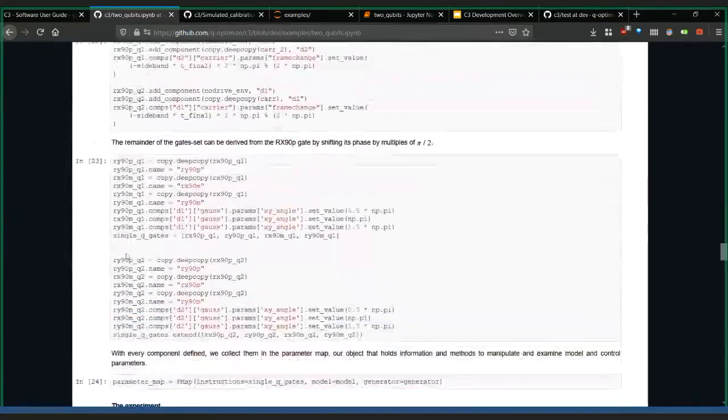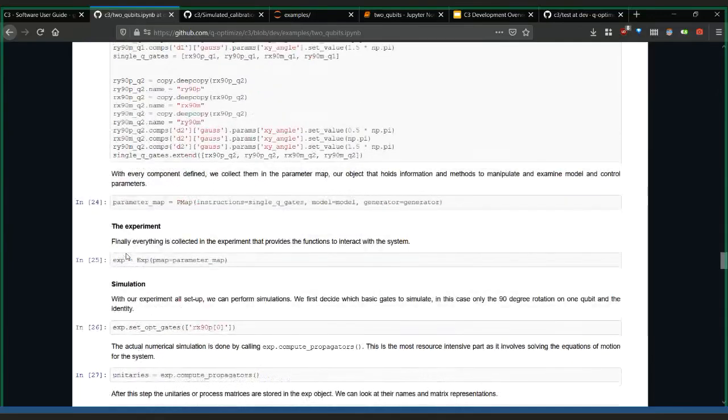I just hope that you don't get intimidated by the wall of text. It's not like you have to do this every time, and I want to harp on that because oftentimes you open a C3 notebook and it looks like there's so much code and so much boilerplate I have to define. But that's there for the sake of understanding, and you would not usually be writing all those things down. Now or later might be a good time when I show you the config files. But okay, we have all the three parts that we needed.